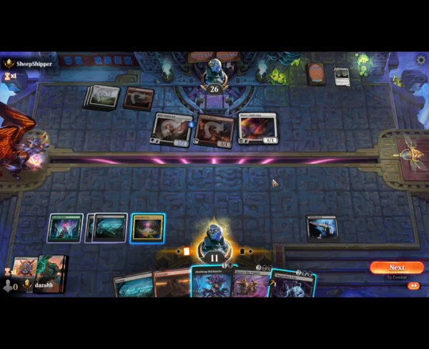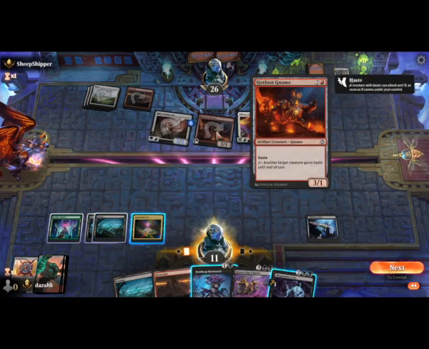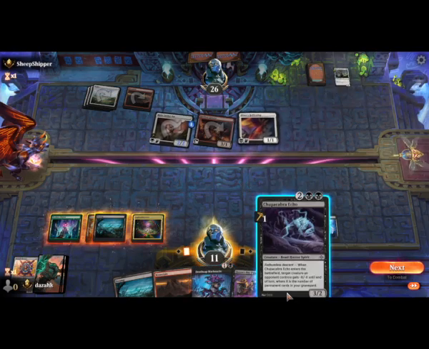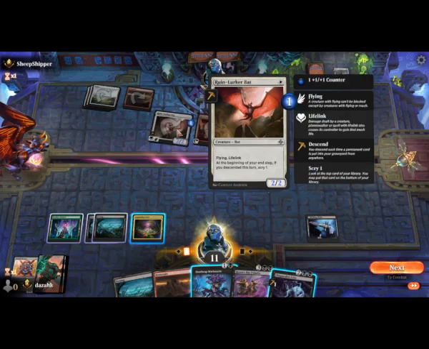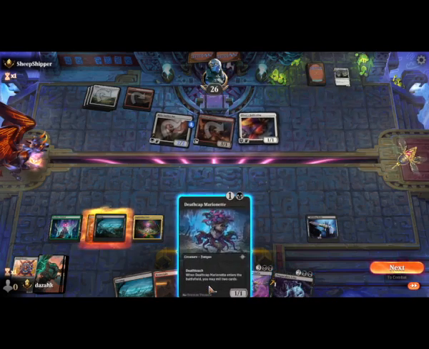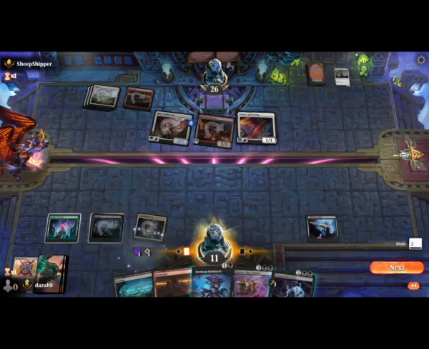Okay. I think the Marionette has got to trade with the Gnome. And then hopefully the Chupacabra can kill a flyer. Hopefully the... Yeah, I think that's how it's got to... That's what's got to happen. Let's tap that like that, please.